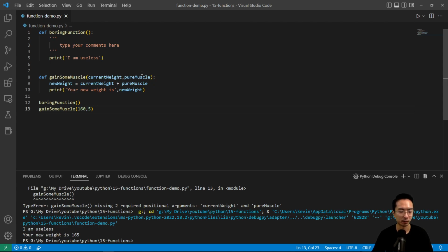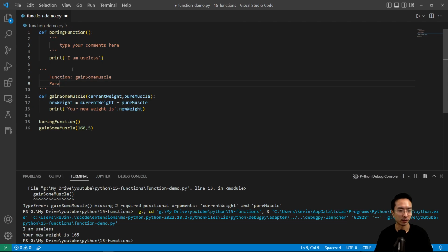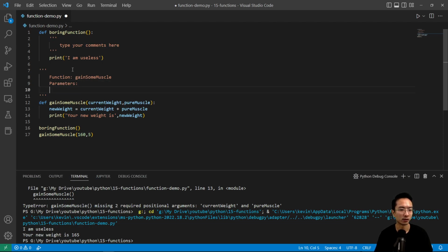And sometimes for good practice, depending on your documentation method, you could do something like function and then say the name of your function. And you could define your input values, for example, current weight, specify as a float in pounds.